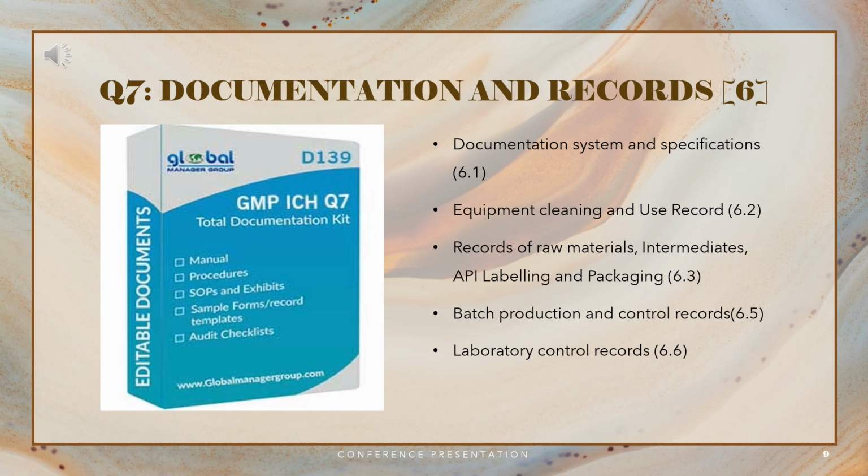And then we have the batch production and control records, which talk about the actual results recorded for critical process parameters, time, quantity measured, equipment use, samples, and the actual yield at appropriate phases or times. And the last one is laboratory control records, where laboratory controls include complete data derived from all tests conducted to ensure compliance, and statements or references to each test method used. So with this, the topics get concluded, and thank you.